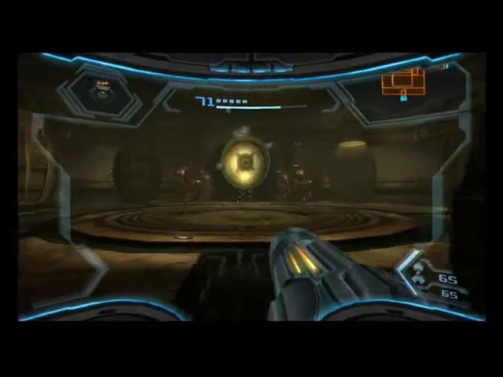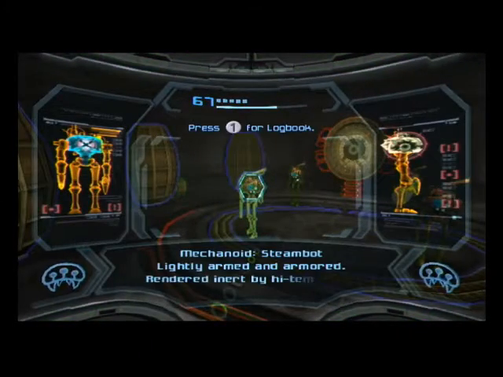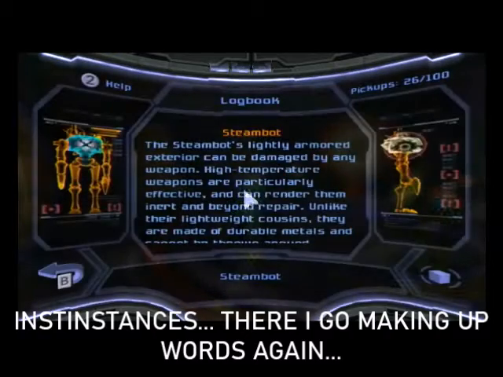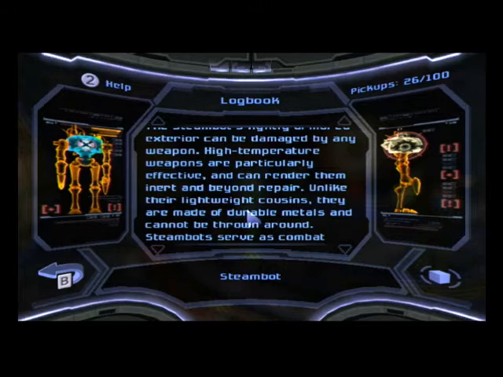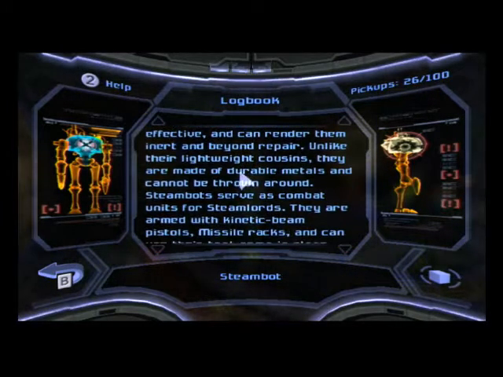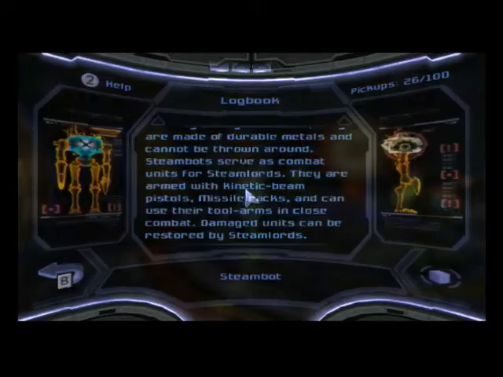Instead, the Steam Lord will only appear in certain instances. We just scan stuff here though. There's the Steam bots, lightly armed and armoured, rendered inert by high temp hits. The Steam bot's lightly armoured exterior can be damaged by any weapon. High temperature weapons are particularly effective and can render them inert and beyond repair. Unlike their lightweight cousins, they are made of durable metals and cannot be thrown around. Steam bots serve as combat units for Steam Lords. They are armed with kinetic beam pistols, missile racks, and can use their tool arms in close combat. Damaged units can be restored by Steam Lords.